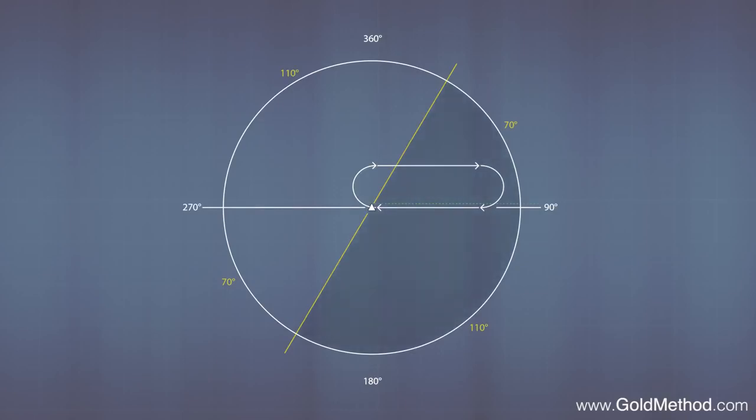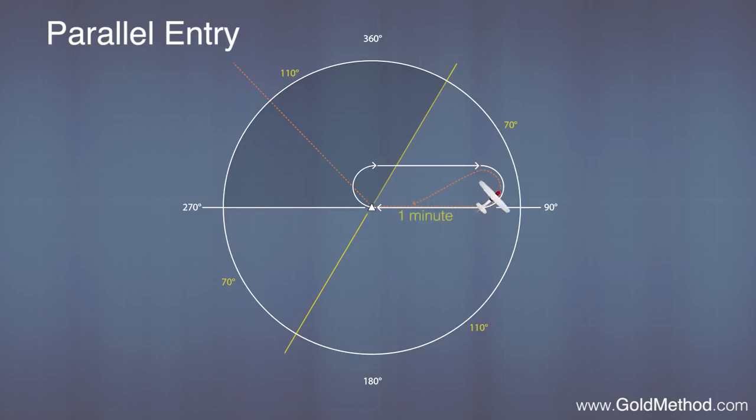The larger side here on the right that includes the inbound leg will be direct entry. This is because we're already set up to make easy right-hand turns after intercepting the fix. The medium-sized space in the upper left would be a parallel entry, meaning we would fly outbound from the fix after crossing it for 1 minute, then we would make a standard rate left turn to intercept the inbound leg. Then we would just fly the inbound leg back to the fix and begin the holding pattern.